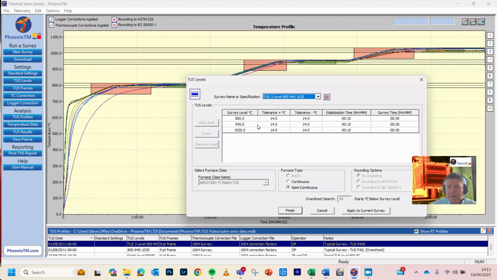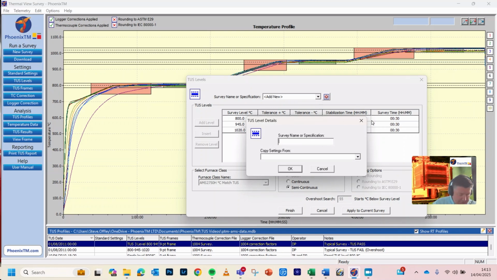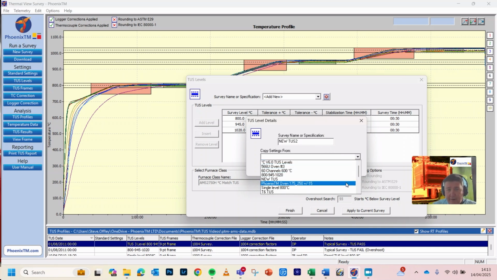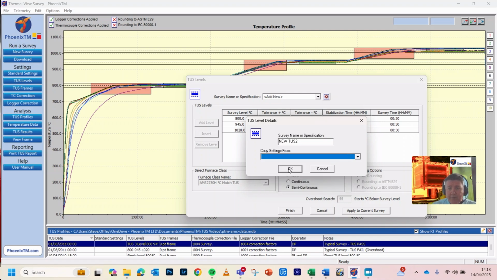What I'd like to do now is show you how easy it is to set up a new file. Now you can do this a number of ways, but the easiest way is if you go to the header and click on there and go to the top, you'll notice Add New. I can then create a new TUS. If I need to, I can actually use an existing file as a starting point, but what I'm going to do is ignore that. I'm going to start something from fresh, so a completely new setup of a TUS library file.